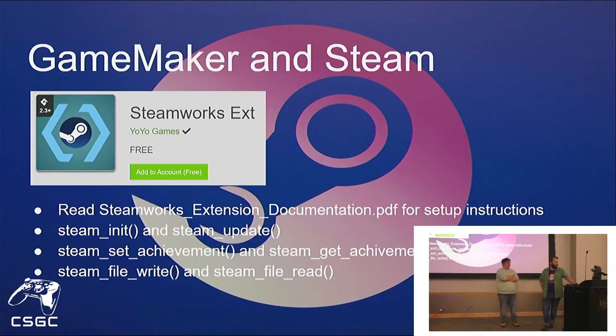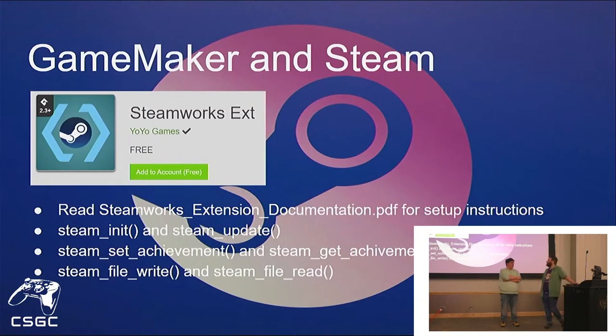I don't really want to go through all the details of how you set this up because it's slightly involved. I mean, it'll only take you 10 minutes to set this up, but essentially it comes with a PDF, and you'll just want to make sure that you read through that to make sure that you run all the right scripts and get your copy of GameMaker set up to communicate with Steam.